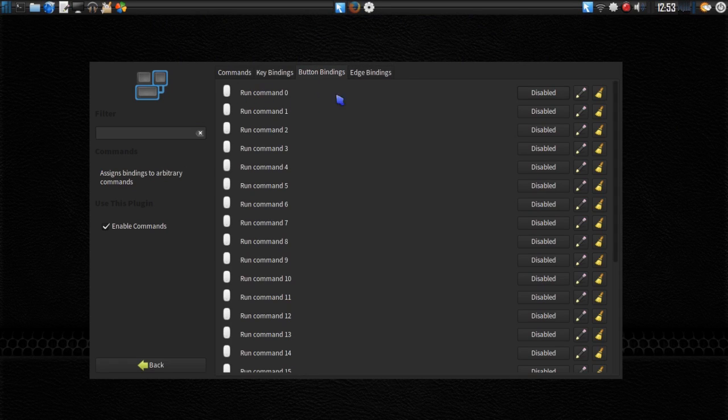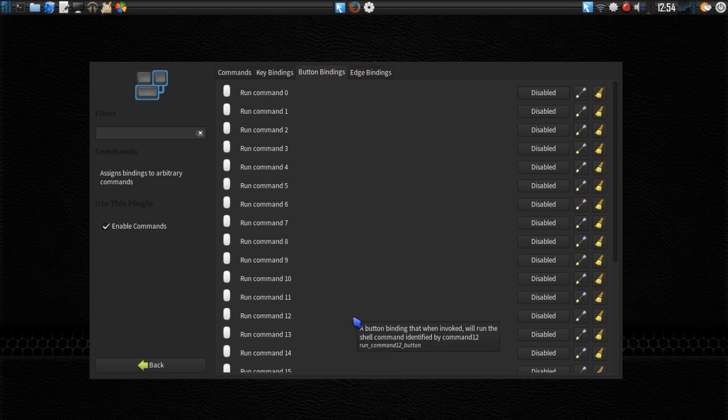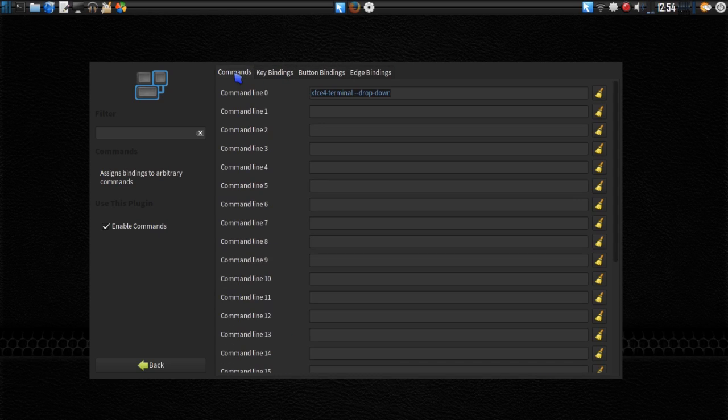So, you know, you have different options. If you want to set up a mouse button by pressing disabled, and then pressing enabled, you could have maybe shift, you could press shift and then mouse button one or whatever. And you can even have the corners of the screen. So this dialog pops up, giving you a lot of really cool options for you to be able to set up all of your custom commands.